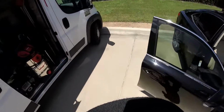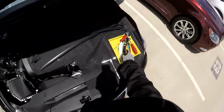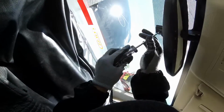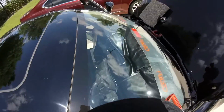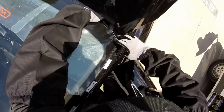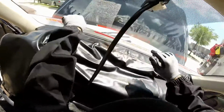This technique is really easy and very nice because you can cut the bottom with no problems when you're working alone. Okay, let's go in there. Now remember, I need to take my rearview mirror. Okay. Alright. Okay, and just put it inside here. There you go, and that's it.